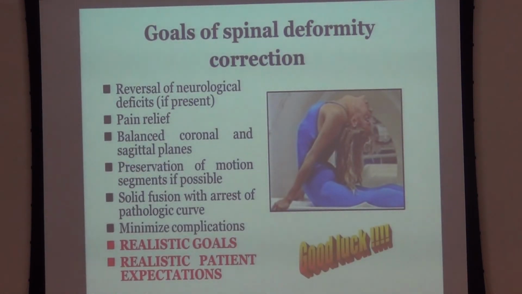Again, I'm getting into the surgical aspect of it. Me being a surgeon, this is how we address it. This is a very small subset of the population that we see, but nonetheless, these are much more complex people. These are the people with the most disease burden who come to see us. Our primary goal is to reverse neurological issues, get some pain relief, and establish a global balance. We want to preserve motion segments when we do that so they're more mobile, not stiff and solid like a rock, and minimize complications while we accomplish this goal.